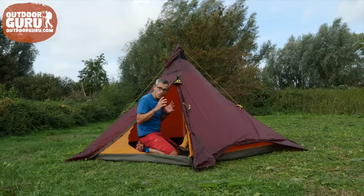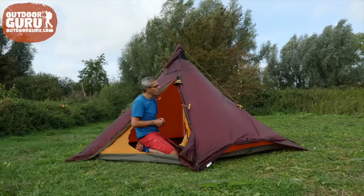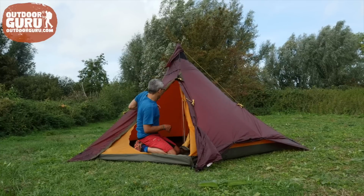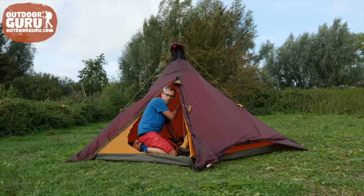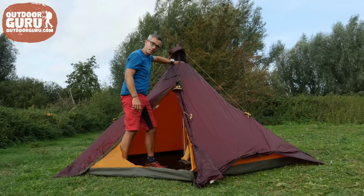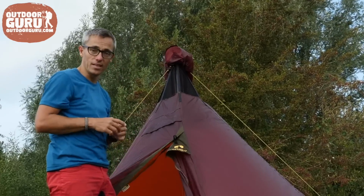Which is a good thing, and it's quite necessary because you've got those days that you've got quite a lot of condensation because of weather conditions, and then you really need the ventilation. So what is good is that you can see it maybe that, let me open the other one, there is a piece of mesh on the head, and the mesh, I'll show you, this mesh is actually connected to the inner tent, so when you open the ventilation totally, you will not have any mosquitoes getting into the inside of the inner tent.